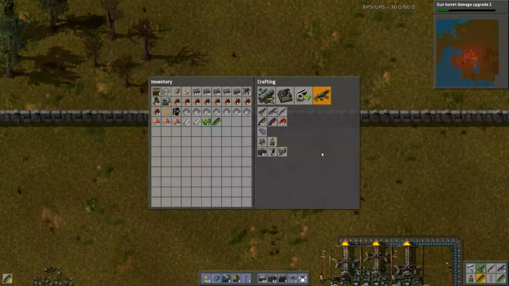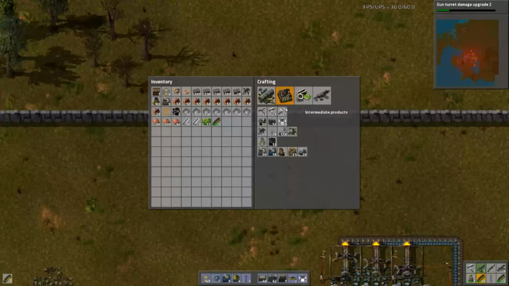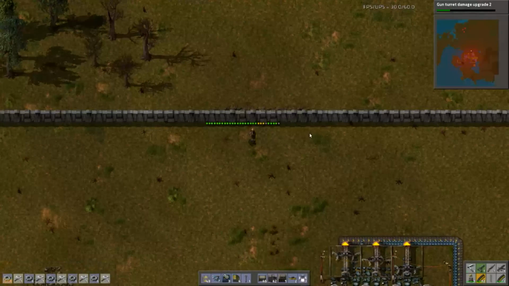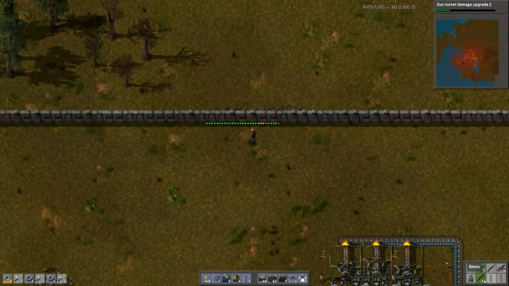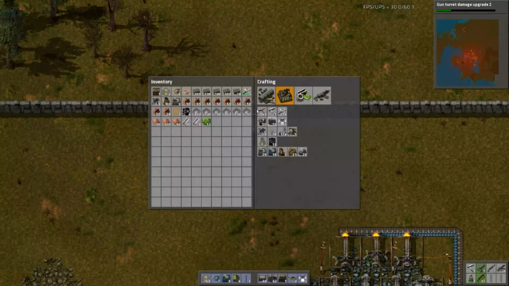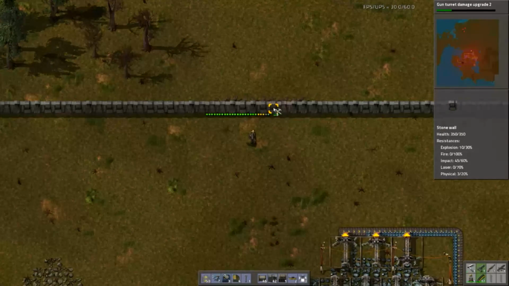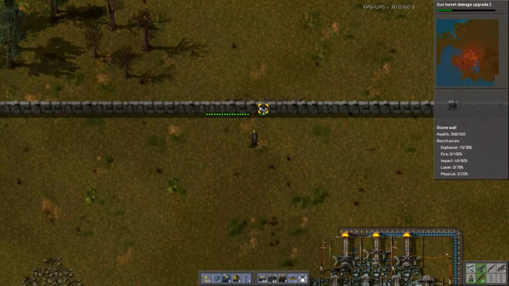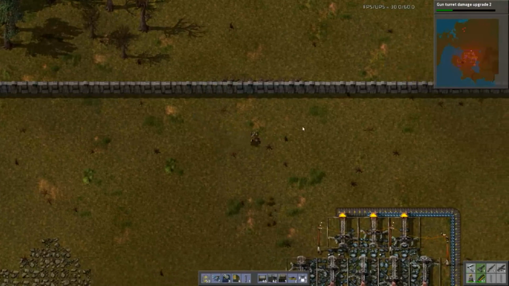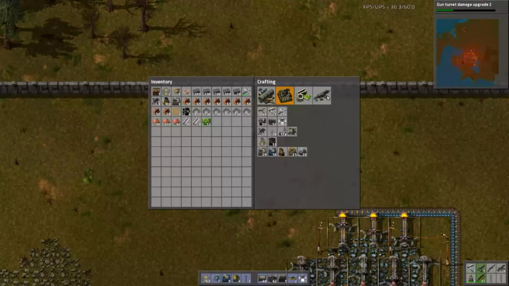And I'm out. I'm out of repair pack. I'm out of everything. Another 5 repair pack along with some ammunition. That's okay. It's no worries. We knew this was going to happen. That's why you put up the wall, right? Now I know where they're likely to attack. So we're going to have to make a couple of turrets.